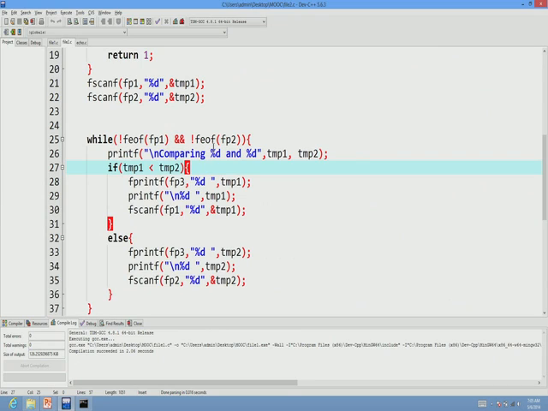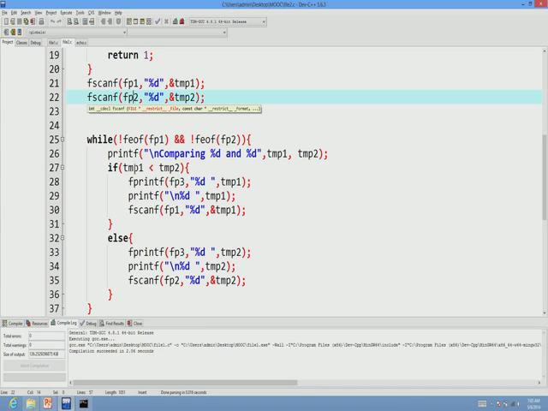If I have not reached the end of stream 1 and not of stream 2 either, then as long as I have not reached the end of any of the streams, I can always read two integers, compare them and do something with it. At this point I have two integers that I have read, and since I have not reached the end of the stream, I should be able to compare and write the results back.